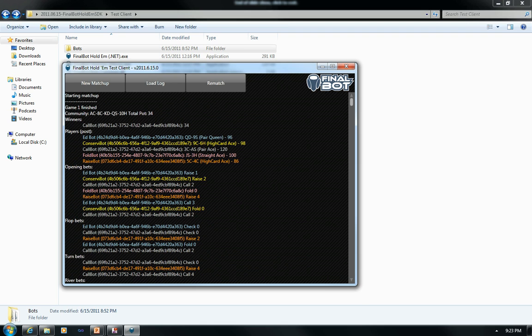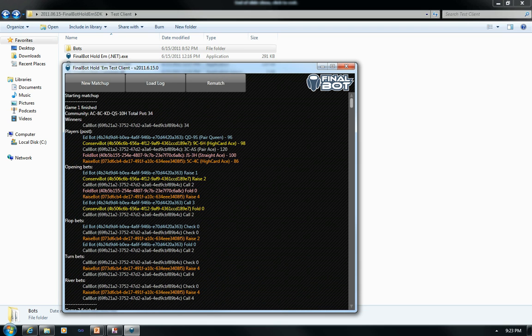The way this is laid out is the first thing it's going to tell you is the game number, what the community cards were for that game, and what the total pot was. This actually does not break down into the split pots or side pots or anything like that. It just tells you the total pot number, just to give you a scale of how important that given hand was from a chip perspective. It'll also give you information about the private cards for each bot for that hand, and what its best hand was. So in the case of this game, I had a queen and a 9. That was a pair of queens, ultimately, because we had a queen here on the turn. And if we went down, my bot ended up folding later on.